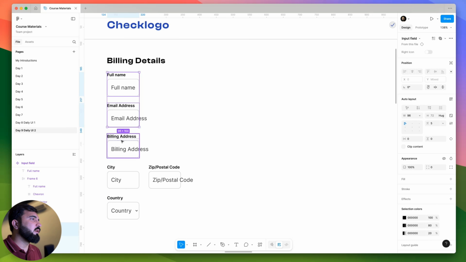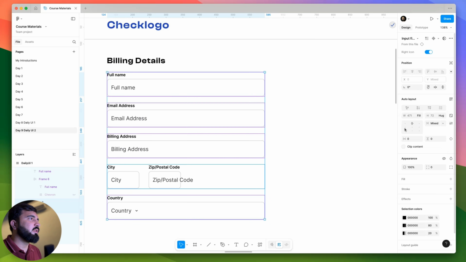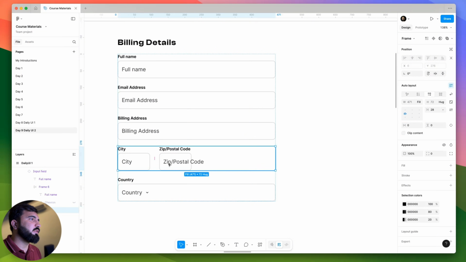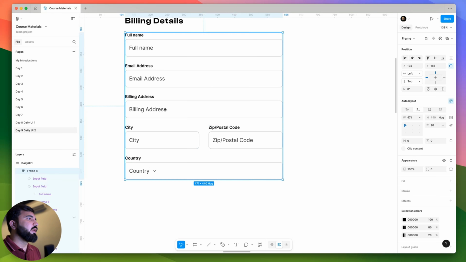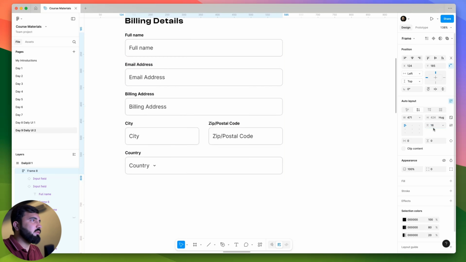And now I will select all of those and make sure that they fill the container. So now the container is filled automatically. For this one I need to select both of those and then fill container. And for the spacing, I think 20 pixel is fine, but I'll make it 16.